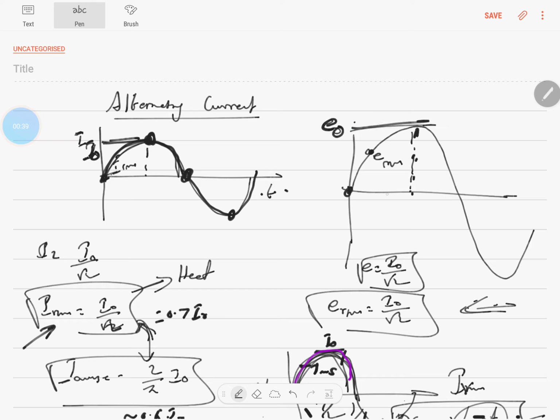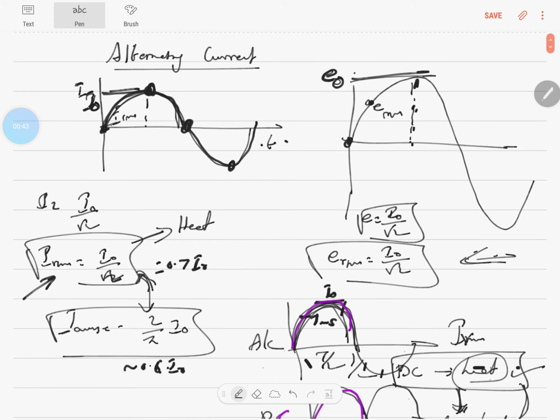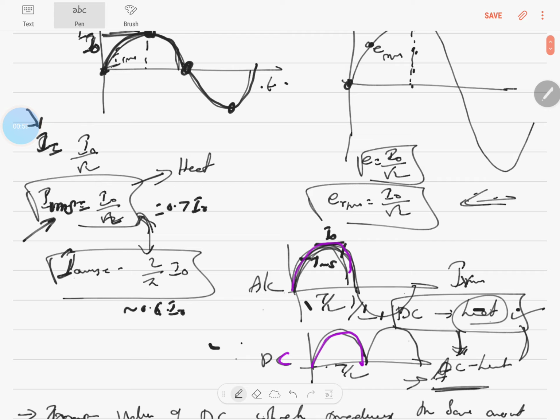The amplitude of the EMF is always greater than the amplitude of the current, and you should know the basic relation, such as I've taught you: I is equal to I0 by root 2, where this I is called the IRMS value, or root mean square value, which is I0 by root 2. And there's something called I average, an I average value, which is 2 by pi of I0.